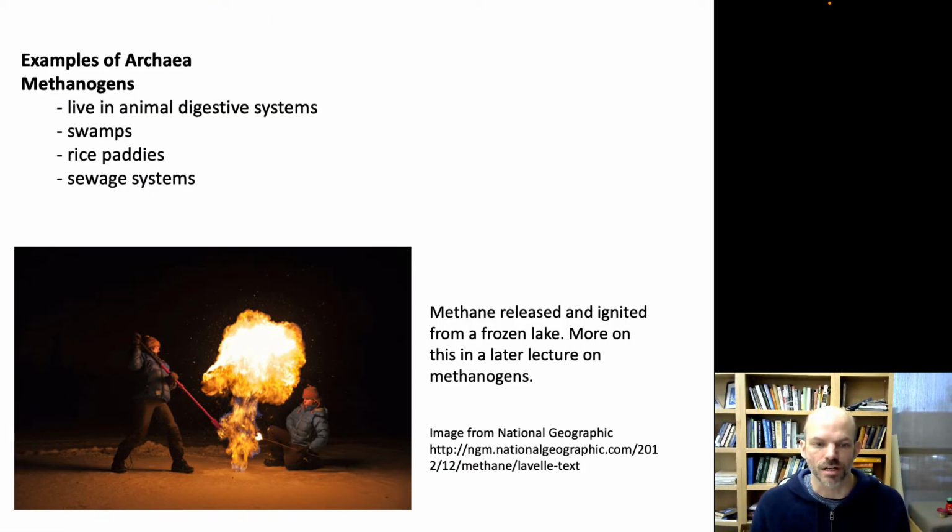Other examples of archaea are methanogens. Methanogens are archaea that make methane. They are the only organisms on the planet that can make methane. So all of the methane on the planet basically comes from this one group of archaea. Methane is predominantly of biological origin. There are non-biological origins of methane as well, but it's mostly from archaea.